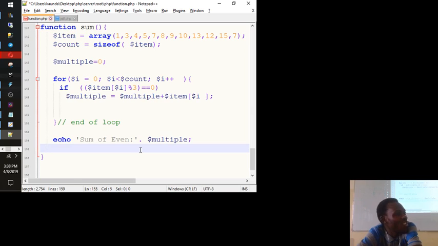They are not the same. No, that one is inside the function. So you are now going to display it outside. You are done.